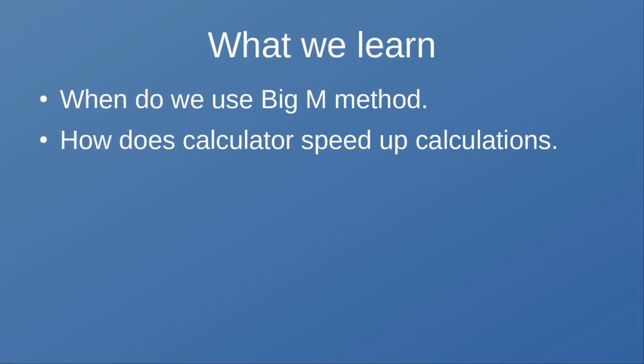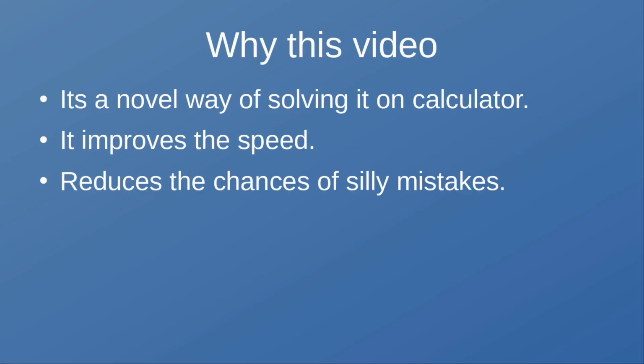Let's get ahead. What do we learn in this lecture? When do we use the Big M method, and how does the calculator speed up the calculations? And why did I make this video? Well, it's obvious. It's a very novel way of solving the Big M method on a calculator, which improves the speed of your calculations and reduces the chances of making very silly mistakes so that you lose marks or you do not get the answer.